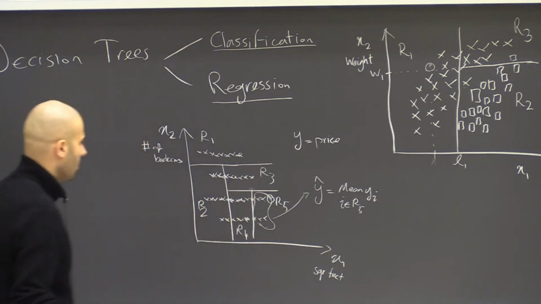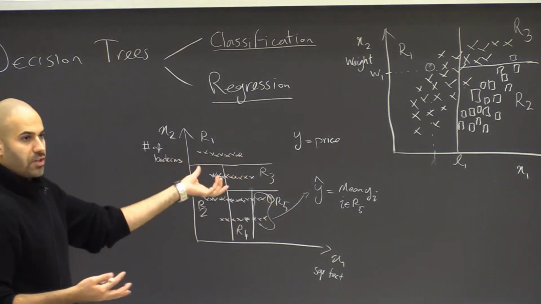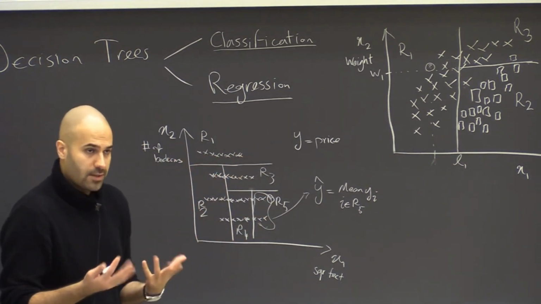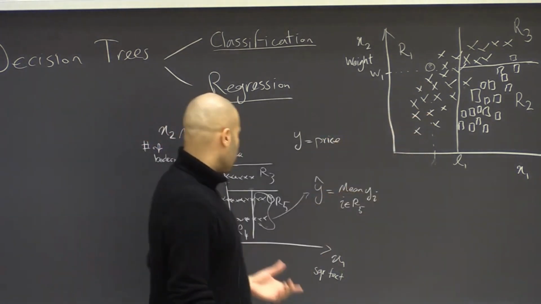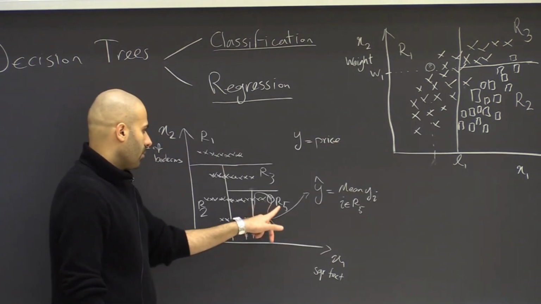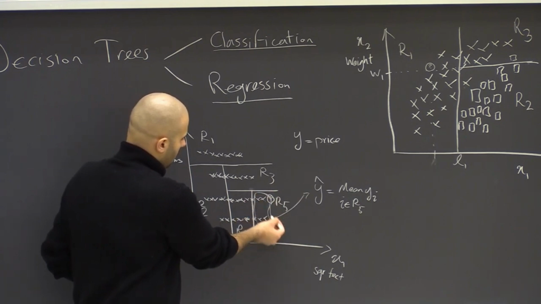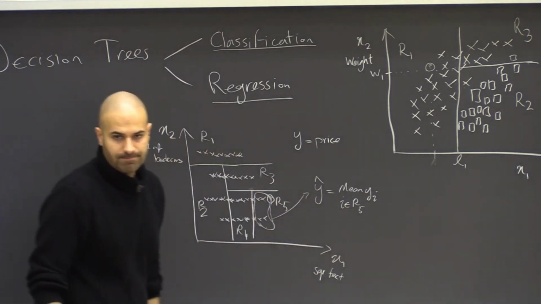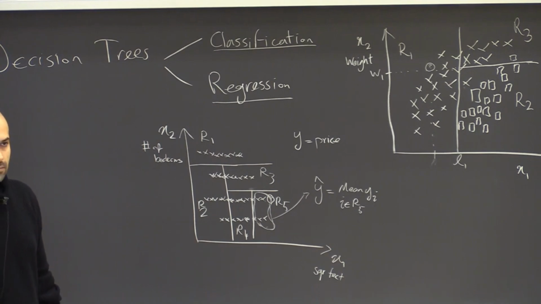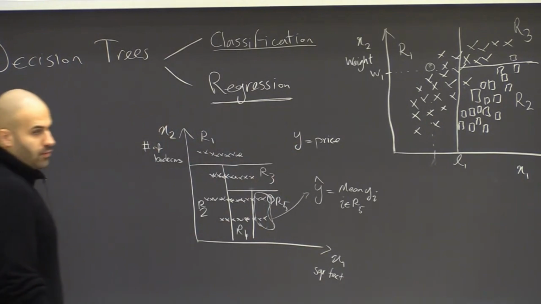We need to segment the feature space. And then these regions are essentially regions where the observations are relatively homogeneous. Therefore, for making prediction, we just need to follow a couple of questions to see where our observation ends up. For example, in here, then we just take the average of the y values for training data in that region and just return that as the prediction. Any questions? So this is how decision trees can be used for regression.